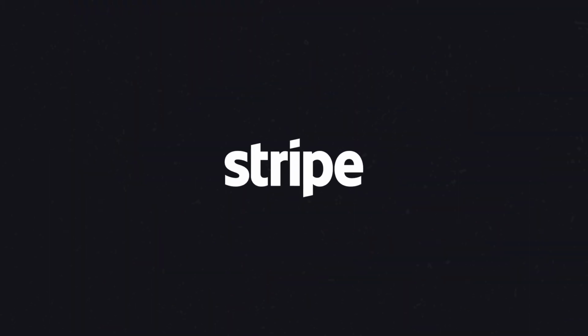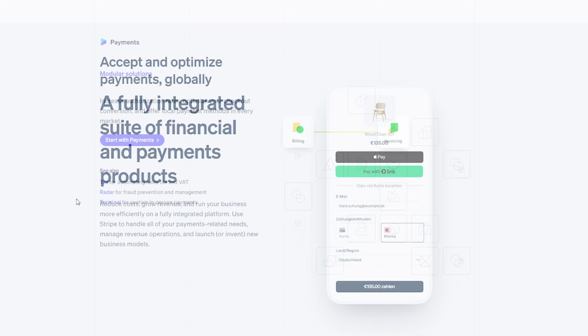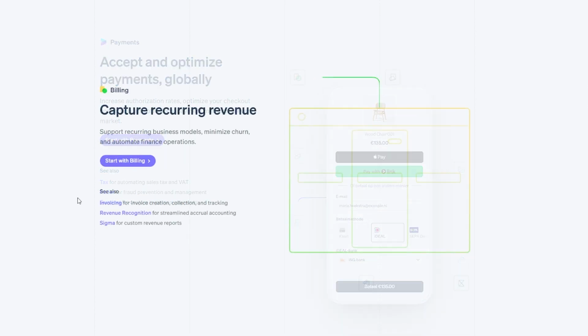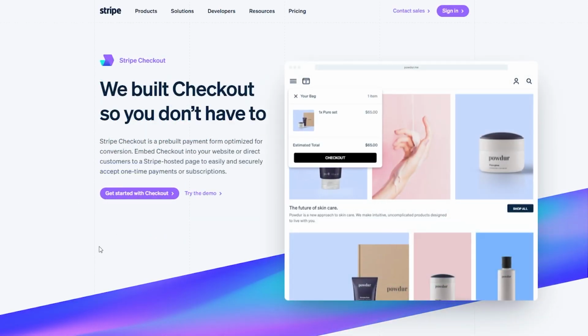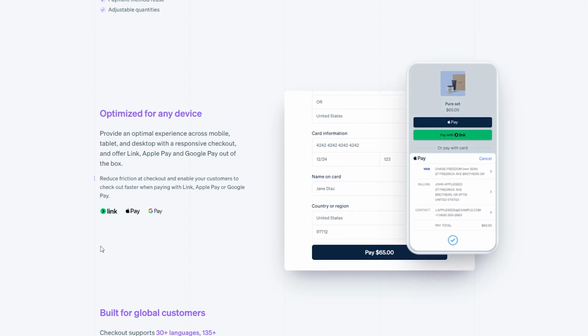It really is meant for integrating into custom apps, and they support practically any type of transaction flow you can think of. One-time payments, subscriptions, marketplace type of systems where your users are paying one another, invoices, and Stripe also has beautiful pre-built designs for common components such as checkout pages and pricing tables.